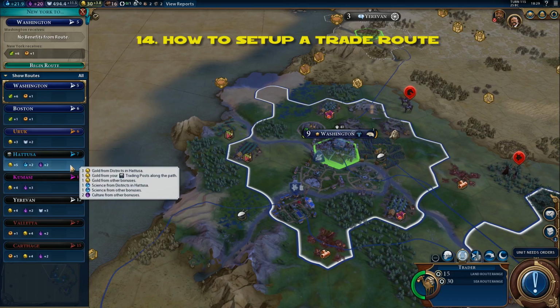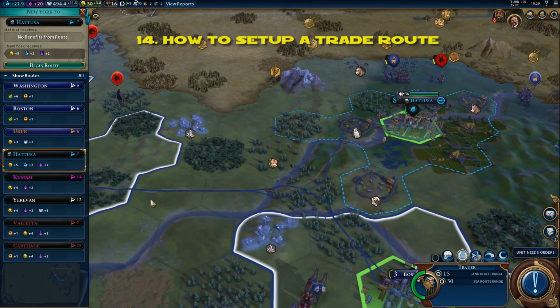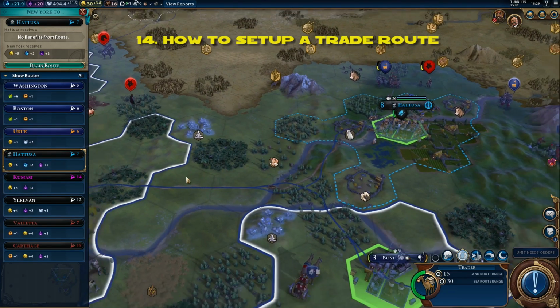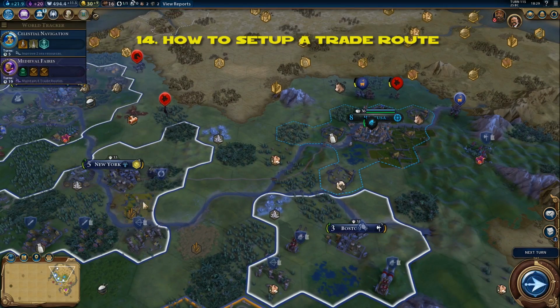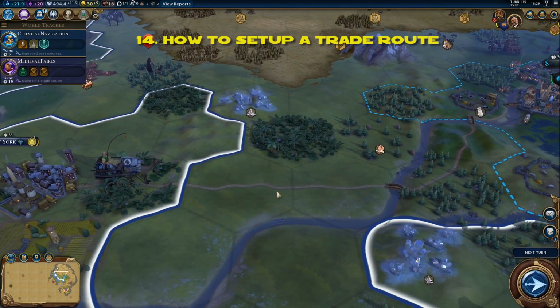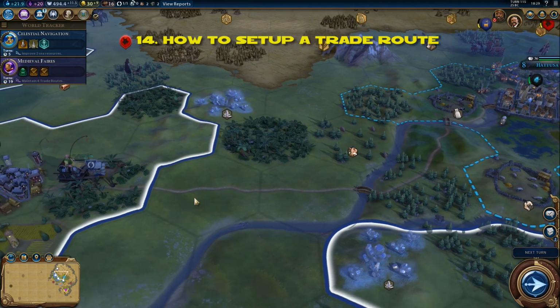which is something that I prefer right now. Also, making a trade route makes a road between the two cities. Roads actually ignore penalties to terrain, so they're really good for moving armies. In this case, I already had the road built because the trade route to Hattusa was already established before I did this.